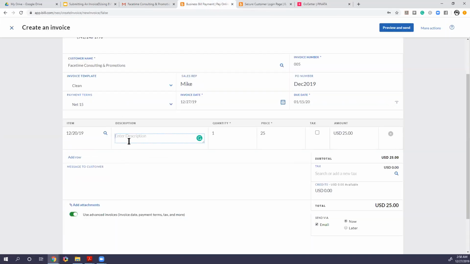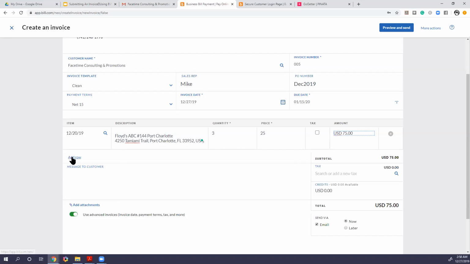If you were doing, say, Floyd's or Dixie, you're going to put in the account, and then just copy and paste that so they know it was going to be Floyd's ABC of Port Charlotte. The quantity, that's going to be your hours worked. So you had a quantity of 3 hours, and then you're going to put in your pay rate, whether that be 20, 25, or 30. And then it'll automatically do the math for you.